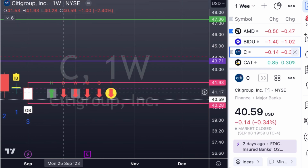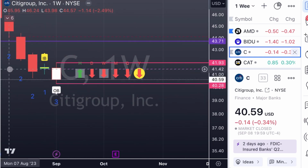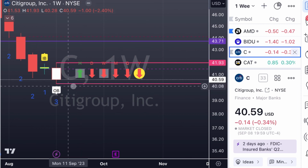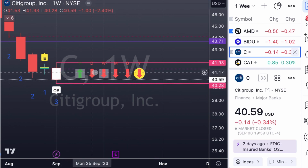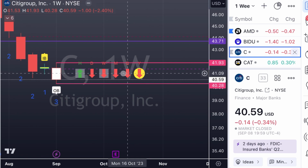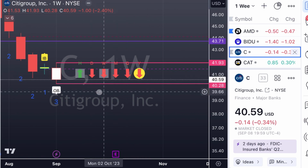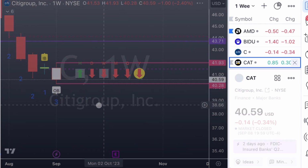If you're buying options on these, your expiry date should be at minimum 2 weeks out. Okay? Get 2 weeks out minimum. You can get 3, you can get 4, you can get 5, you can get 6, you can get 8, but minimum is 2. We're going to look for Citibank to continue this downtrend based off of time frame continuity. Part of my indicator. If you don't know what time frame continuity is, there will be a video at the end of this one explaining exactly what time frame continuity is.